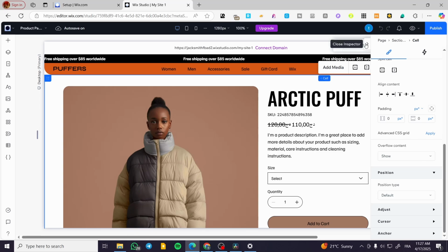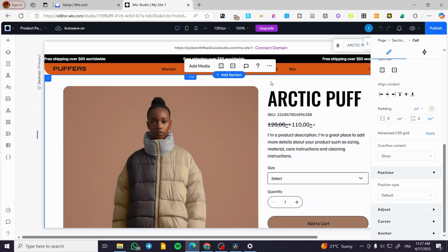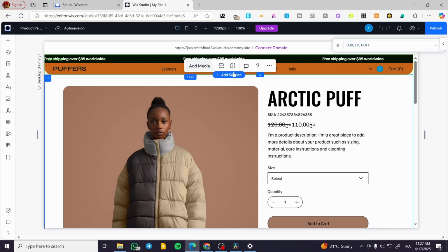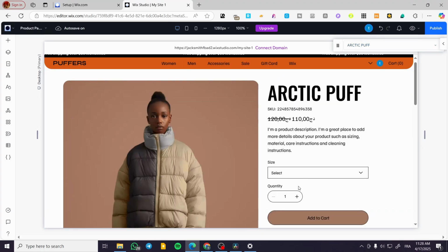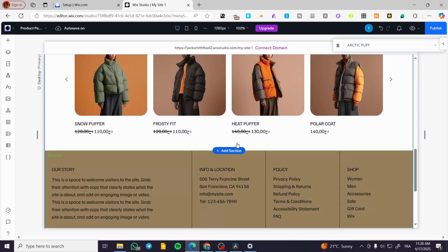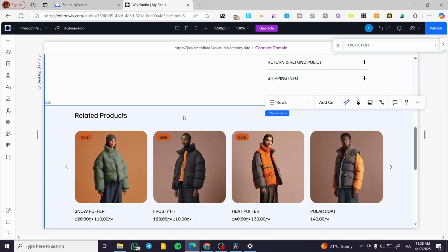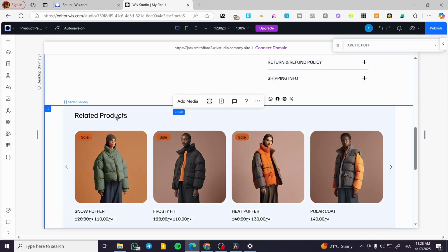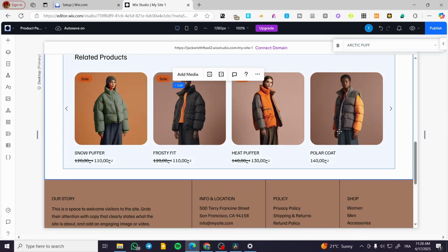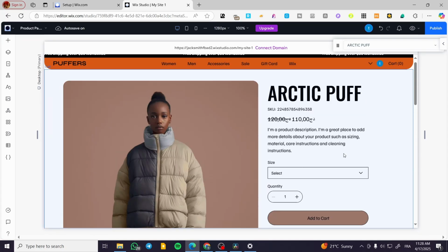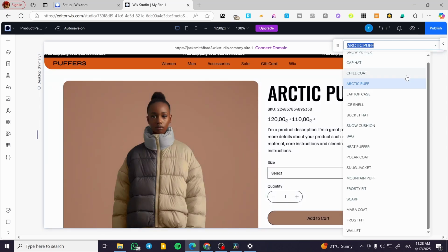This is in, let's say here, something from all of the contraction of the page. Or I can go ahead and add also some media, add some sections, like adding a new section from the bottom or whatever. As you can see here, we have a cell or a section that is going to be a slider gallery. You can add some media for like products or related products and etc.